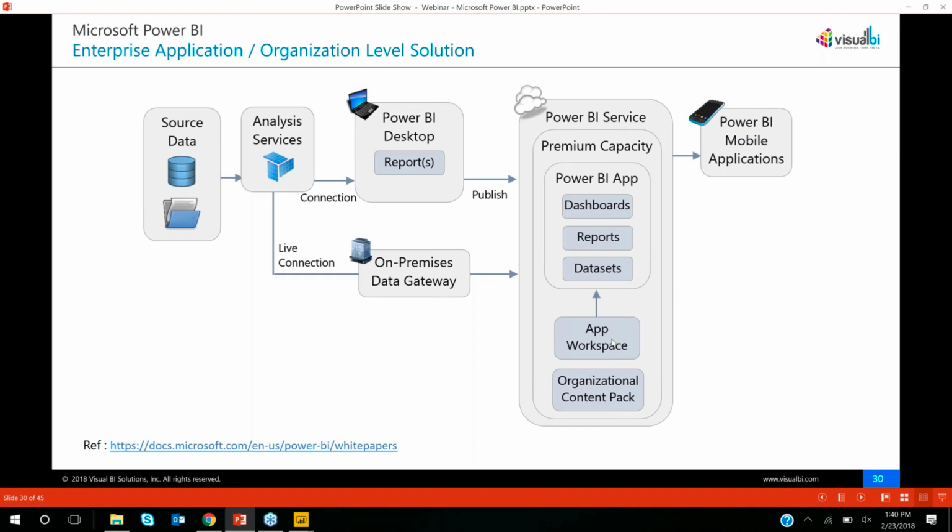And once this is done, you can leverage the whole Microsoft technology stack from apps to mobile devices and then make it accessible to the end users. So when it's just a self-service BI solution, yes, Power BI does satisfy all the needs. When you switch over to an enterprise level solution, there are certain best practices where you would prefer to leverage the Microsoft technology stack to get the best out of your current technology stack. There's a detailed white paper on this on the Microsoft website that I provided a link to, where you can look into more details.